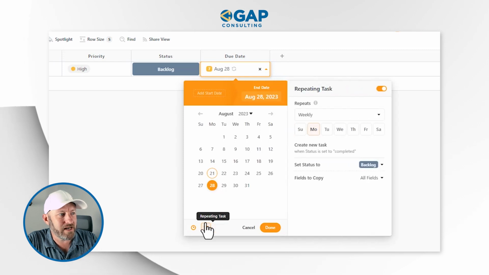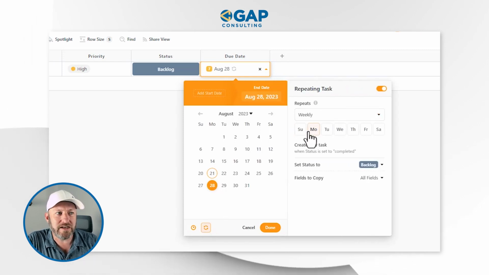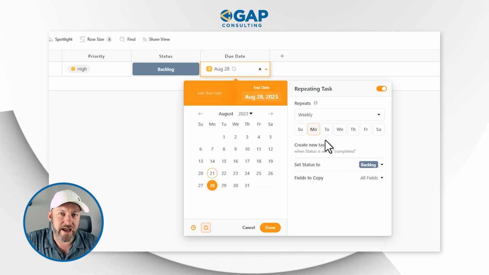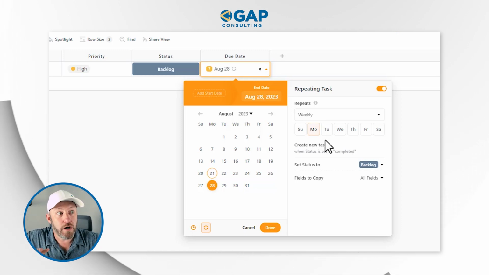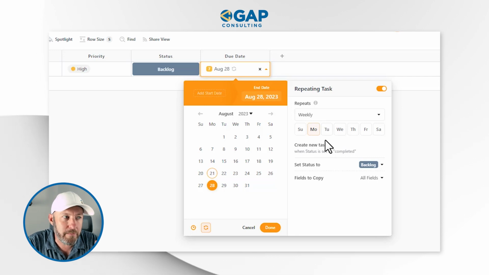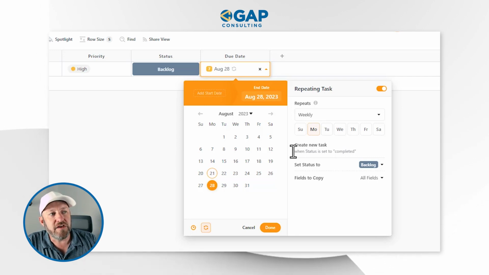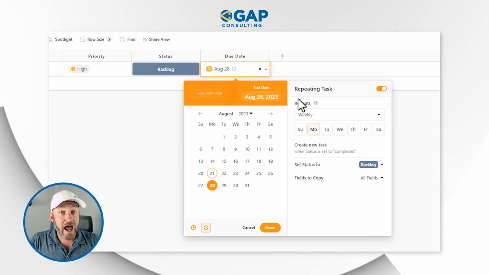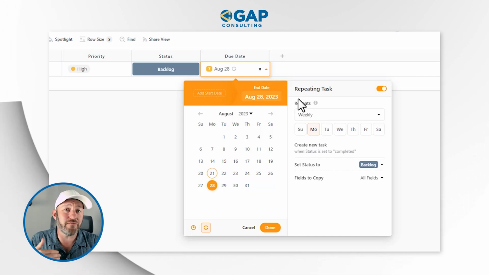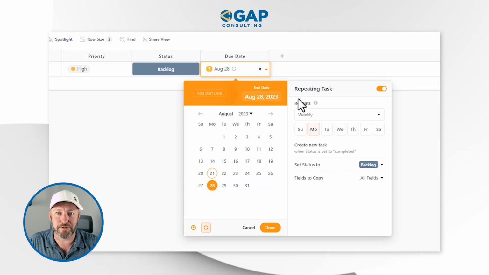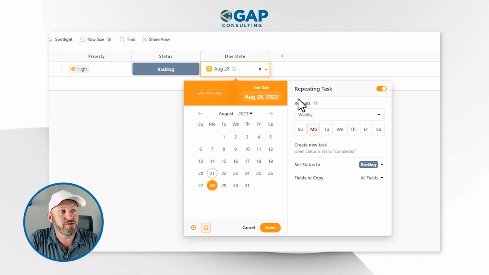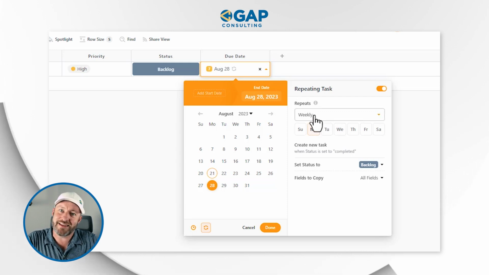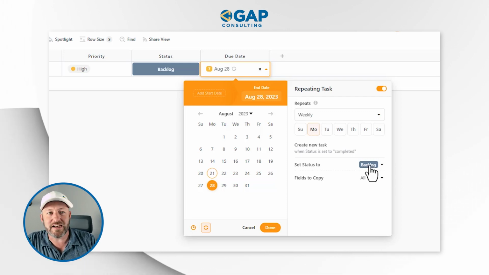But here we are, we've set up the repeating task so that it's going to repeat on Mondays. But here's where I want to draw your attention. In every case, this repeating task will only be created when the status of the current task is set to completed, at which point it will then take on whatever repetitive pattern you've established, whatever frequency you denoted here. In this case, weekly. Every Monday, weekly, I want this to create a new one with the status of backlog.